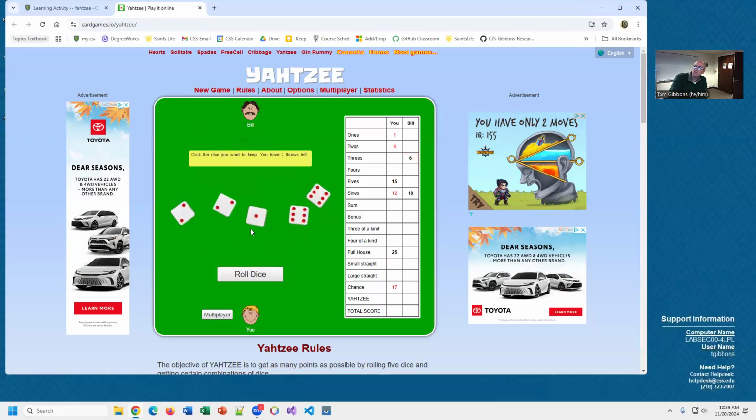So this is how it is. You run this. You pick what dice you want to keep. So maybe I've got 2 2s here. Maybe I want to do that. I didn't get any more 2s. I get another roll. I didn't get any more 2s.